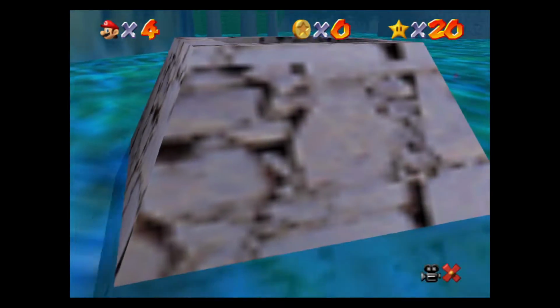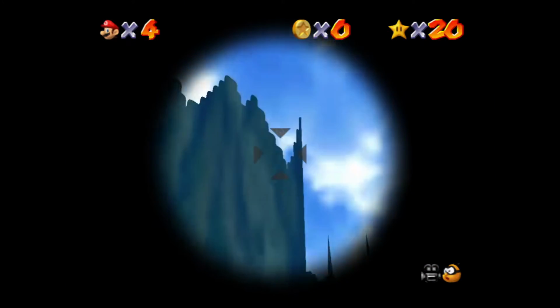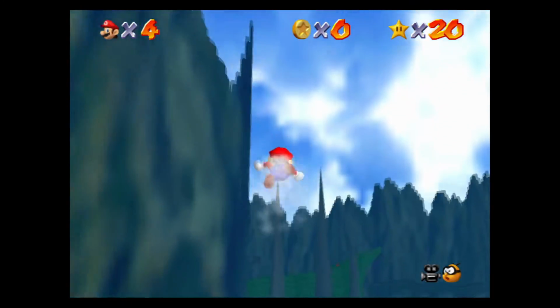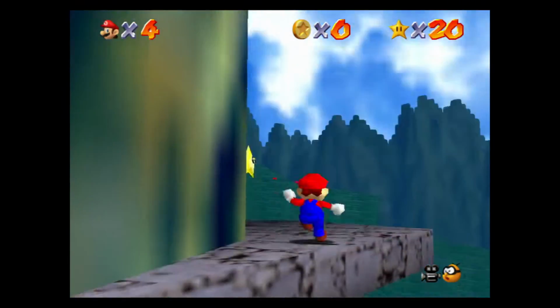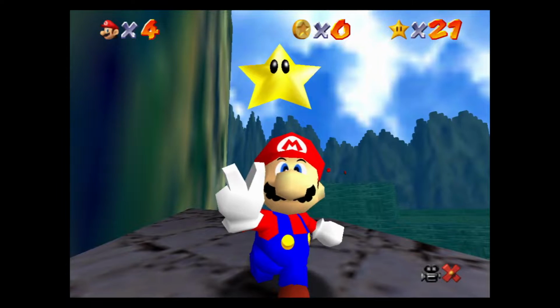Oh, jeez. Okay. That slope isn't as risky as going on the one in Bob-omb Battlefield. You won't slide off it as easily. But we want to aim for one of these. Okay. There we go. Move around a bit. Yeah. And that was the whole star. Here we go.